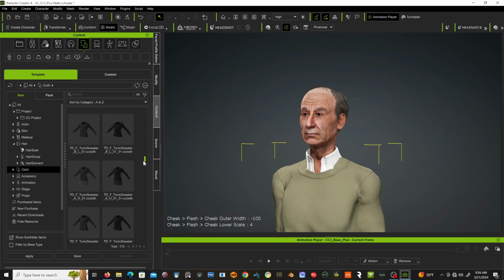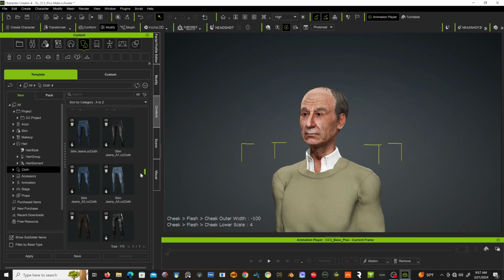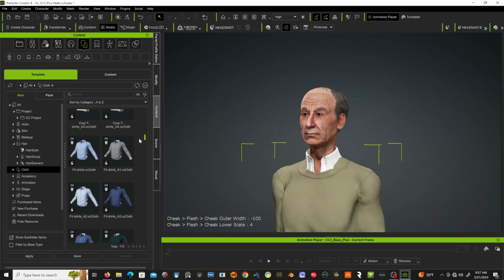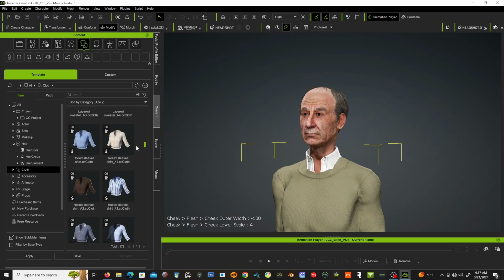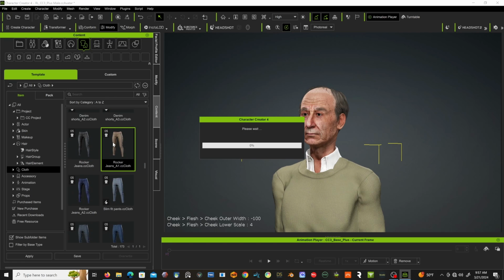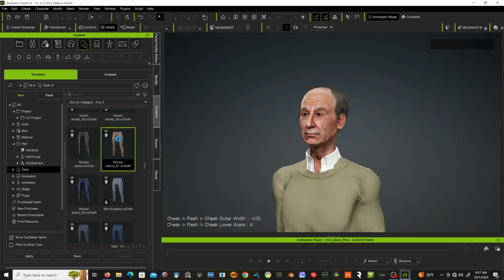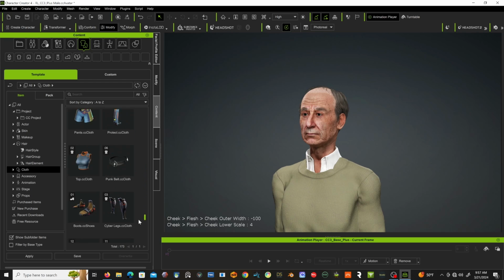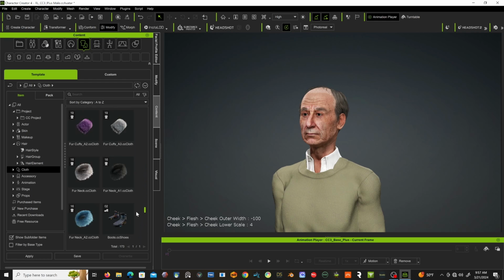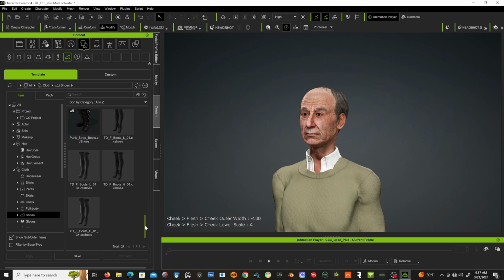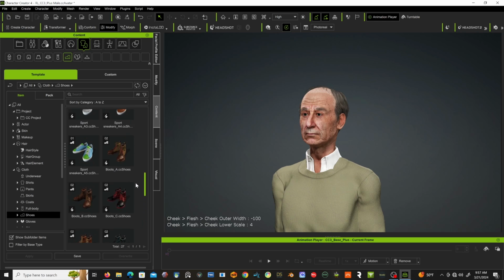And maybe some pants. Wish I had some more baggier stuff in here. Let's go ahead and just pick some standard pants just to get him in something. These are all too stylish for this gentleman. Let's just try these. Even though they're jeans, with the color change and stuff, they'll work. And let's pick some shoes. See if we got any kind of old man shoes. We can click on the shoe button here and see more specifically shoes.